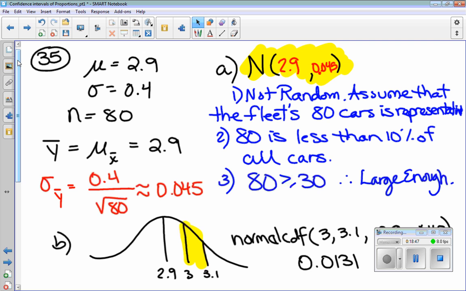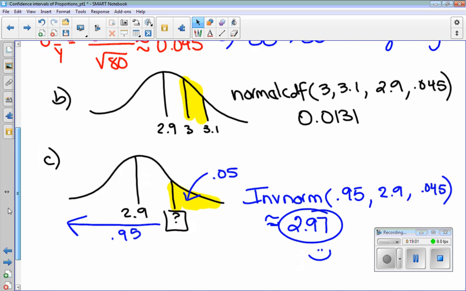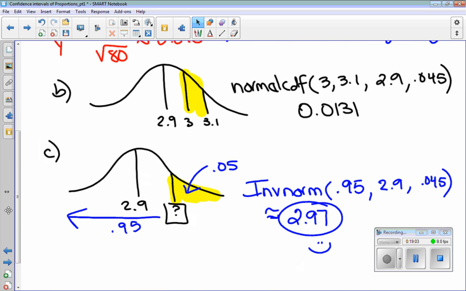I'm not gonna do a whole other problem, but better? Catherine? Yeah, okay. Anything else I can help you with, the proportions and the formulas, the conditions, what I'm looking for? I really, really think it's helpful to draw the pictures, okay? Drawing the normal curve and shading in really clarifies in your brain what you're trying to do and what you're looking for, okay? So I really want to see that step.